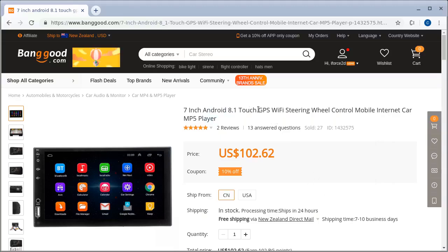The other important thing is that this has GPS and Wi-Fi, so the $28 ones, obviously, don't have this kind of thing either. So if you're looking for something that has GPS, Wi-Fi, and is Android-based, you're probably going to be looking at $80 or so at least, I think. But yeah, $100 is where they seem to get. This is the minimum that I would be bothered to get. There was something about the $80 ones I didn't really like. There was something missing. I can't remember what it was.